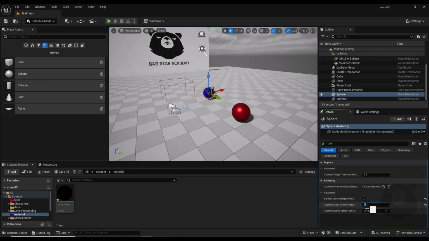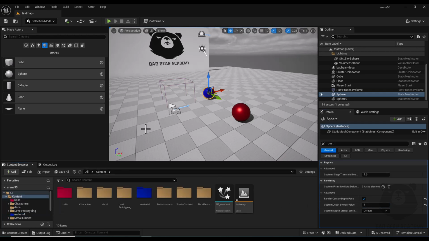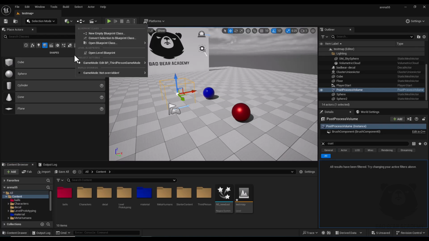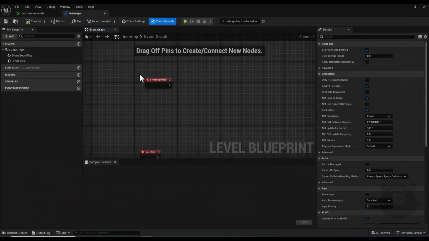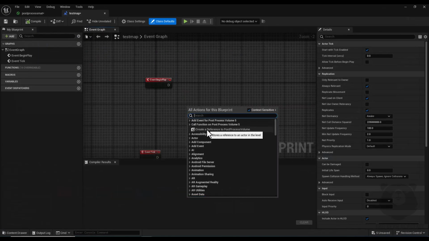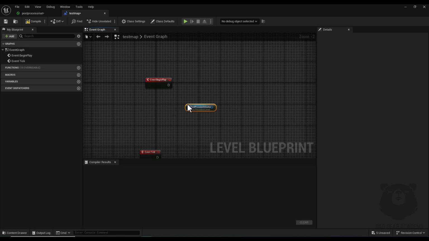Okay, now I'm going to create an input for my character to enable and disable this post-process volume. So first here I keep this post-process volume selected, and now from this section I open up my level blueprint, and now here I right click and I create a reference to this post-process volume.